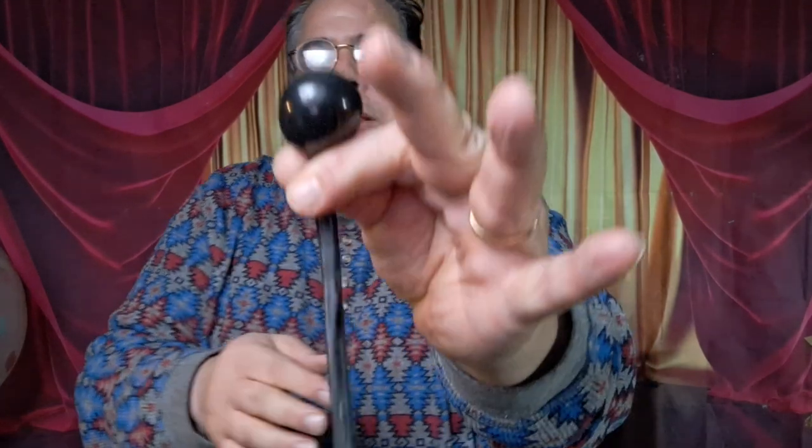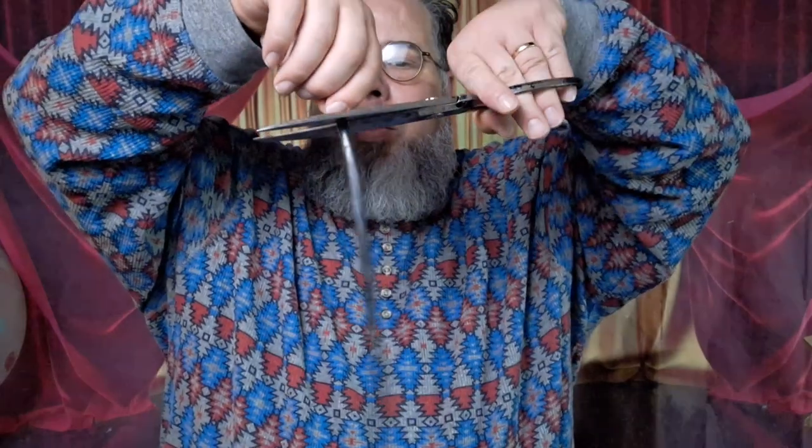So I've got a little air there. That's perfect. So we're gonna tie that off right there. So we have a nice little black nose, and I'm gonna cut it about right there. We will save this black piece, put that with our scrap pile. Balloons are expensive nowadays, and it's hard to come by. So we have our black nose here.